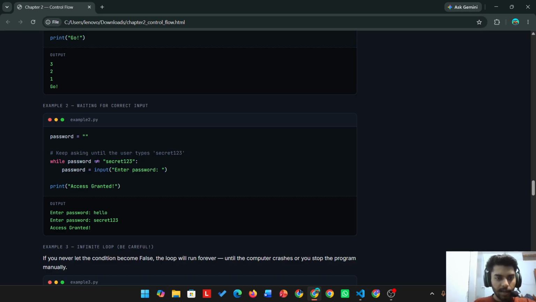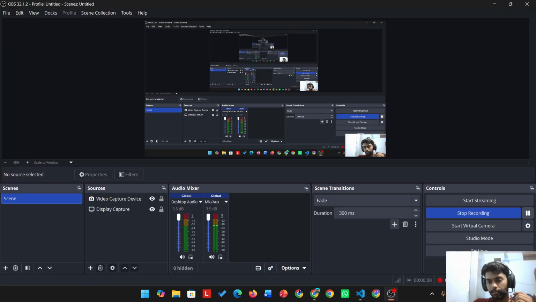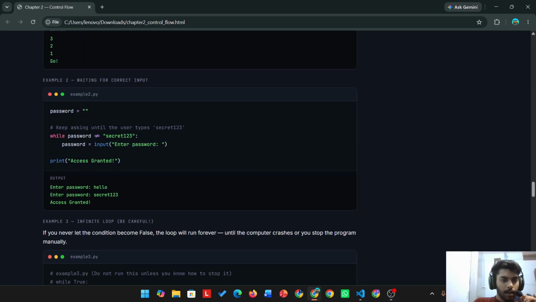Keep asking until the user types secret123. While the password is not equal to secret123, if the user enters a wrong password, it again asks for the password. It again and again asks the user for the right password.